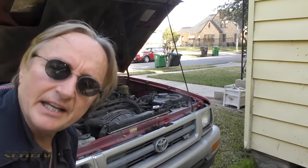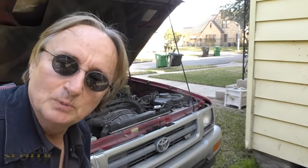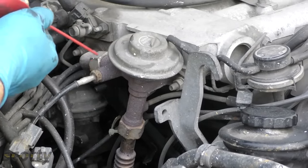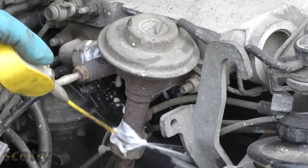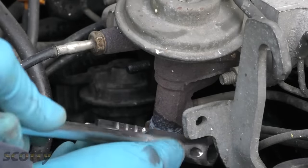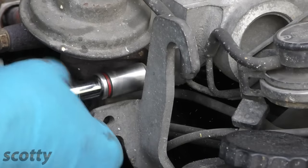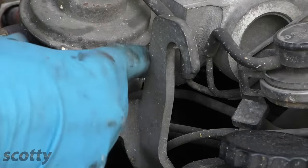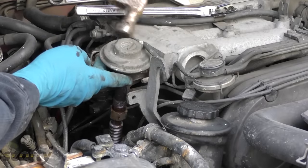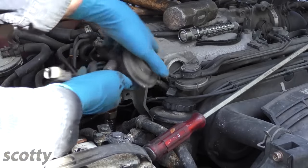I'm going to show you how you can take them apart, clean them, then put them back on and make them work like new. The bolts are often rusted on, so I spray some WD-40 on them first — spray it on the threads so they'll come off easier. Then as you can see it turns a lot easier and comes off. Then you unbolt the side bolts that hold it in place, give it a few taps with a hammer and wiggle the heck out of it to get it off.